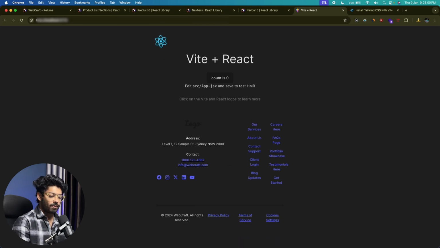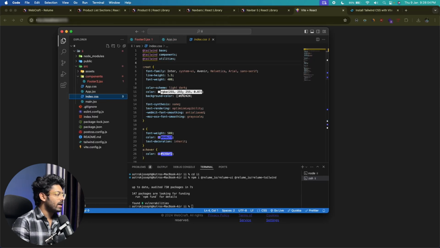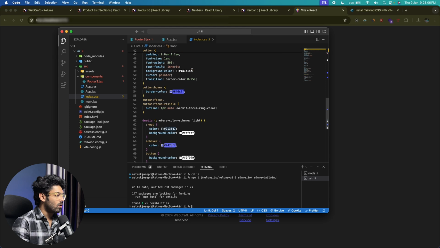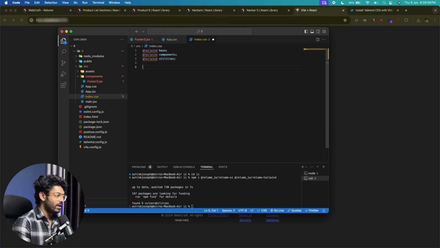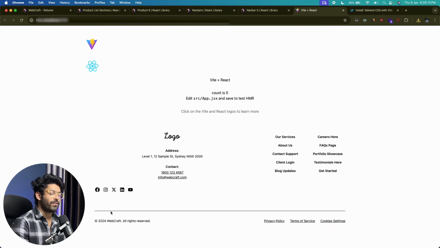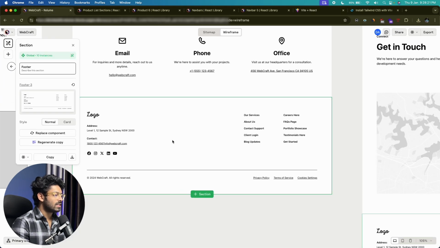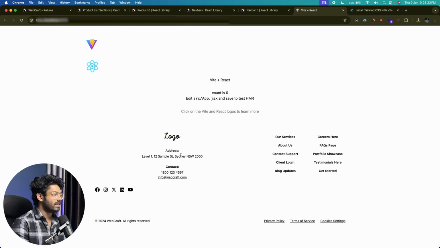Now the styling is a little messy here because we have all that default styling in here. So I'll head back to the index.css file and remove all of this from here, okay? Now we don't need that. All we need is these three Tailwind directives. I can click on save. And if I come back, as you can see, we have successfully added that particular footer section into our project. So this is the footer that we wanted to add, and here we have it in place.